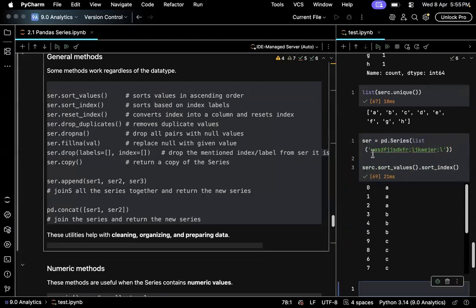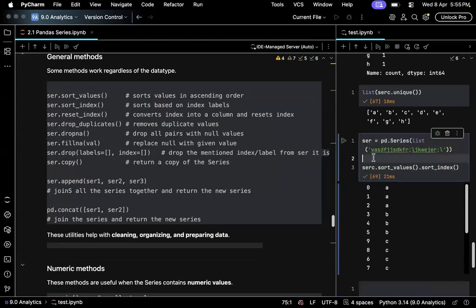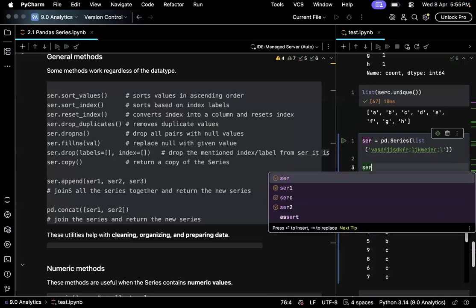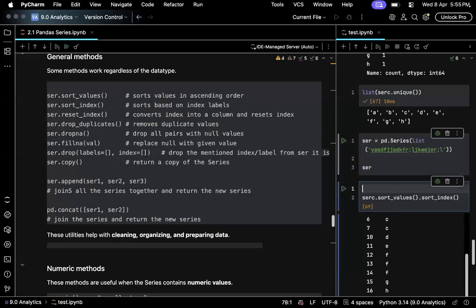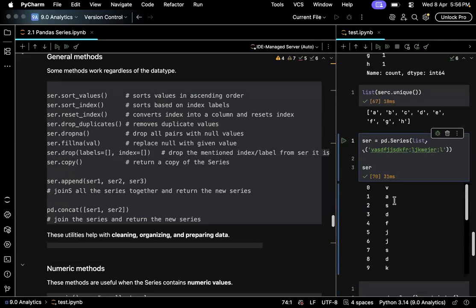I created a series with random characters in it. See, this is how it looks.